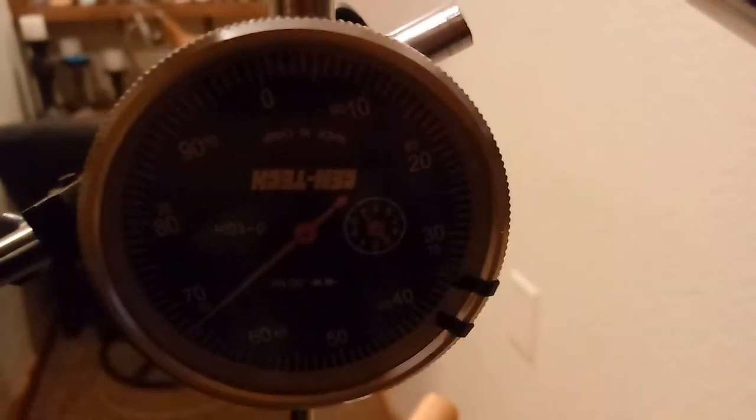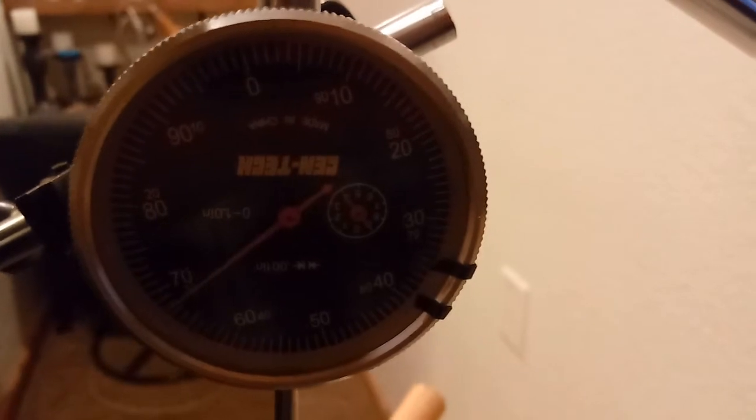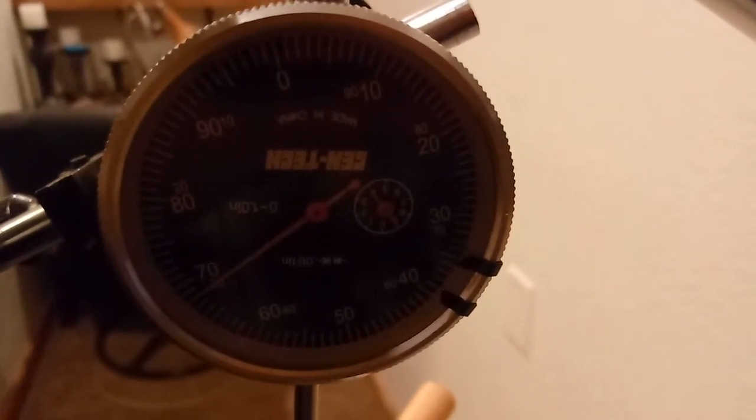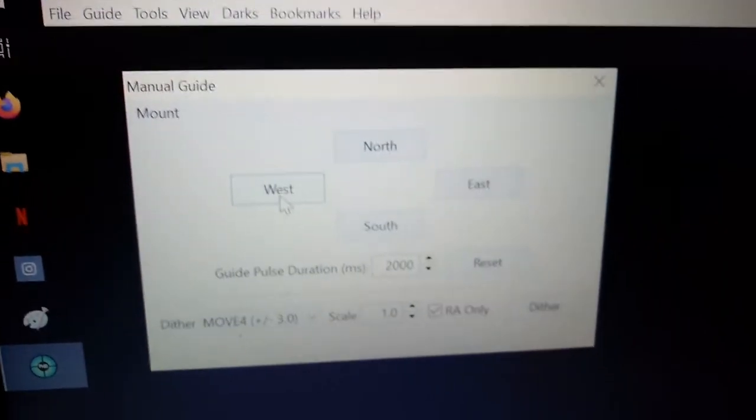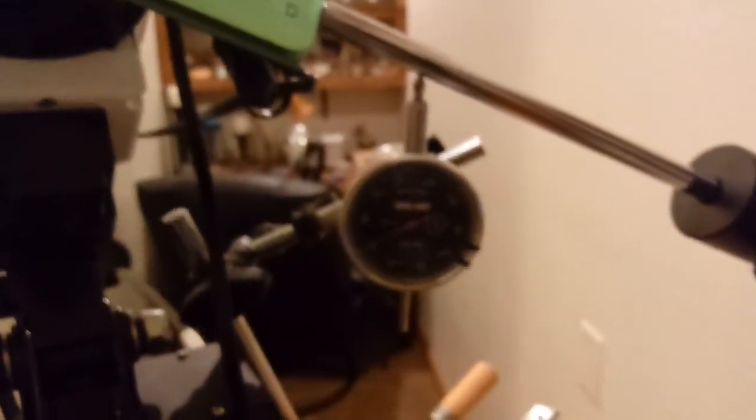I'll hit the west again — see how it sped up? And then you can see it slowed down. So here's what I'm talking about when I say east and west button — that's on the manual guide, just those two directions. Anyway, I hooked all this up, convinced myself it's auto guiding, and I'm pretty happy with it.